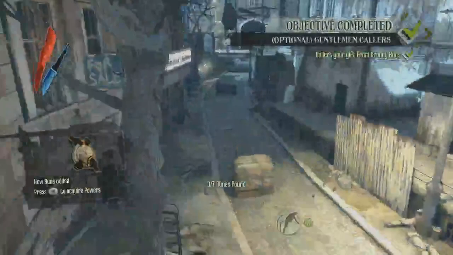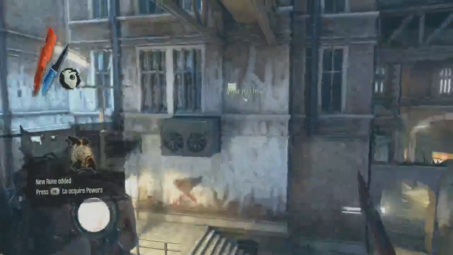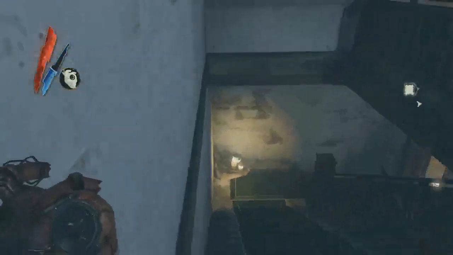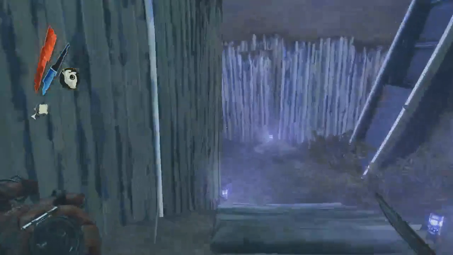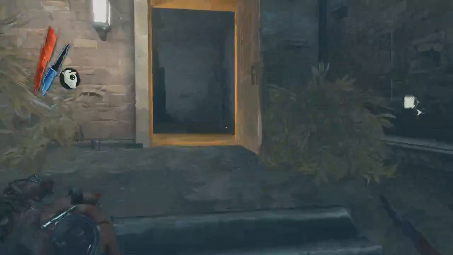Very cool. So let's take a look at our heart here. One other thing that this heart can do, and I'll show it on Granny Rags. Let's see, where is she? Where is she? Granny Rags, where are you? It's a lot harder when they don't have a marker over their head.